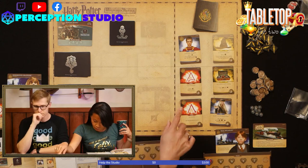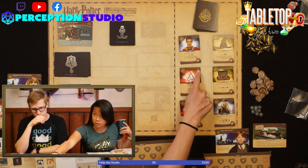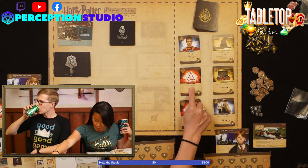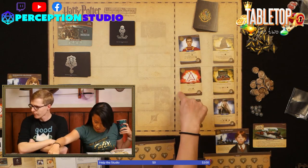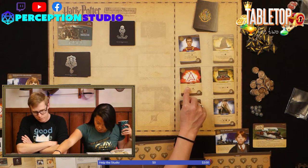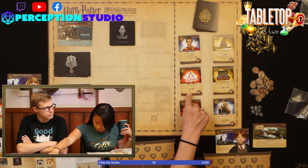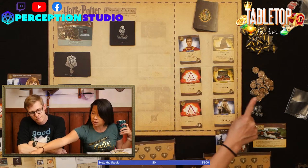Mm-hmm. Excellent. So information on the Hogwarts cards. Let's go ahead and talk that really quick. Number one, up top here is the game identifier. So that's excellent. That's going to let us know what game we're in. Number two is the card type. So that's either an ally, an item, a spell. Okay, so we are well balanced. Some effects may reference these types. Number three is card name, and that's going to be located right here. I think we've already been able to identify that. The card effect and what you get to do with that card when you play the card. And then the value is located right here. So that's our influence tokens right here.